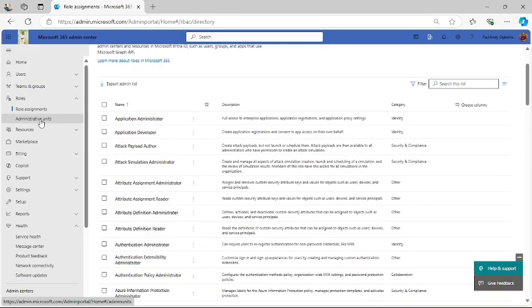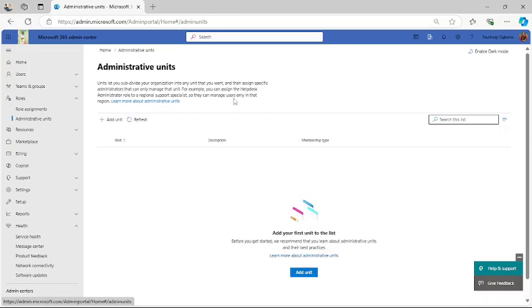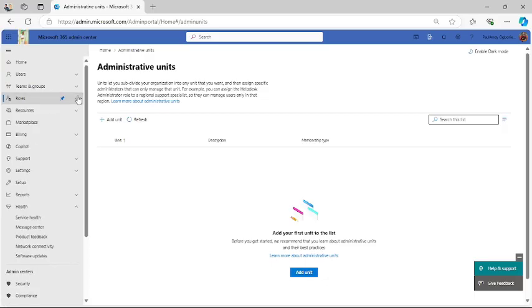And then we have administrative units. Here you see, okay, I don't even have any. The administrative unit can as well be referred to as a department in an organization. It could be the department of sales, the department of HR, or the department of management. When you have a unit, you can assign a role to that unit, you can add users to that unit, and assign certain licenses to that unit as per what they can do in the organization.